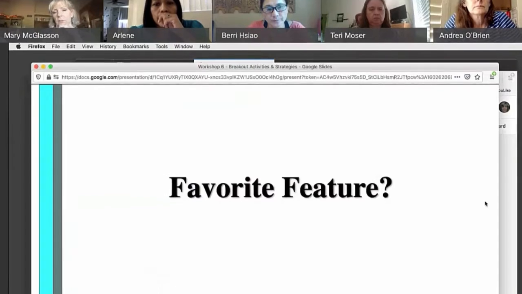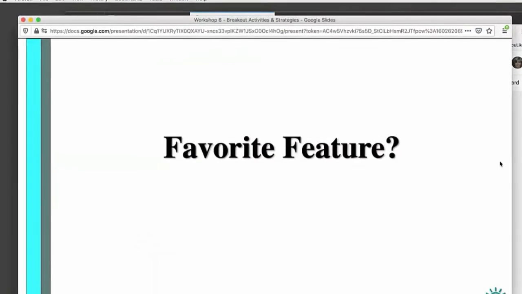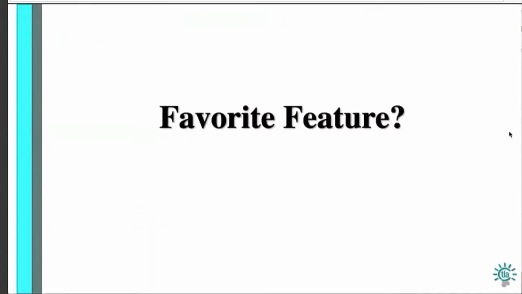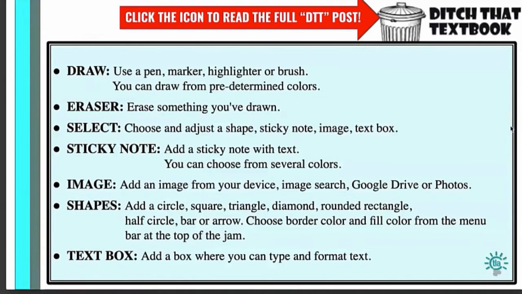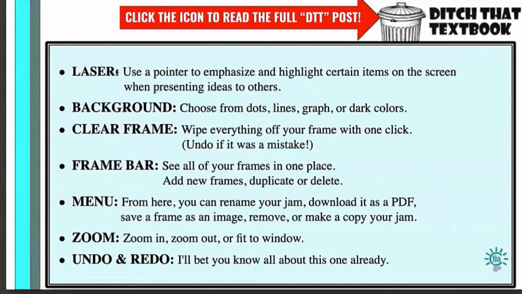We talked a little bit about some of the features and some of your favorite features. There is in the Google Slides that we'll give you the link for today a list of all of the features in there. If you take a peek at Mary's screen in the WebEx: the draw, the eraser, select, sticky note, image, shapes, and text boxes. So here's a list of all the features, and then we've got a page 2. And you guys said you used a lot of these, right?